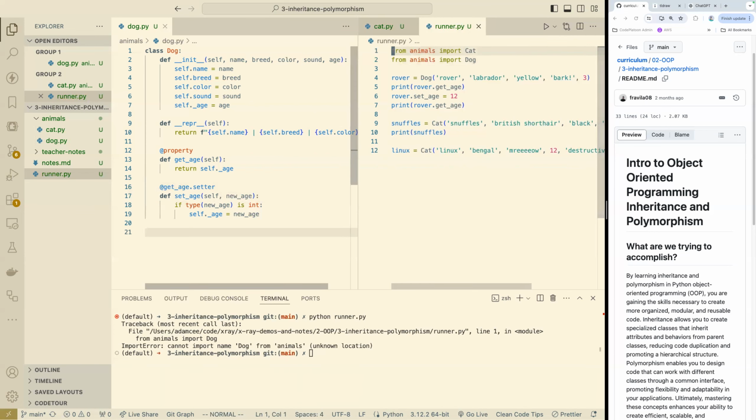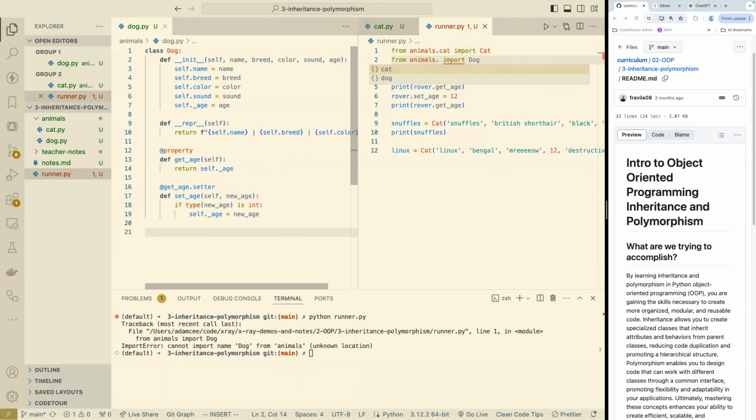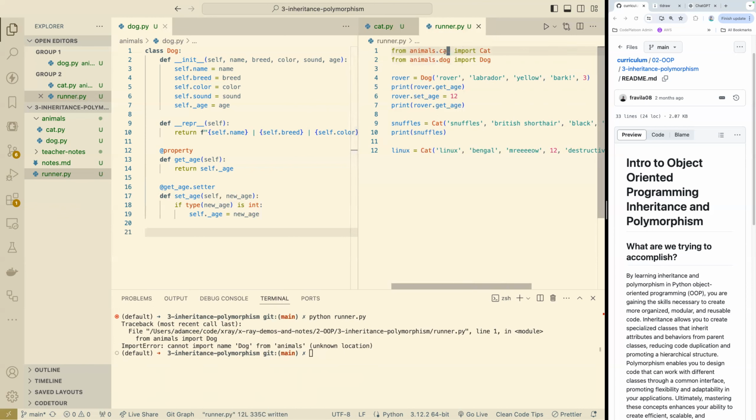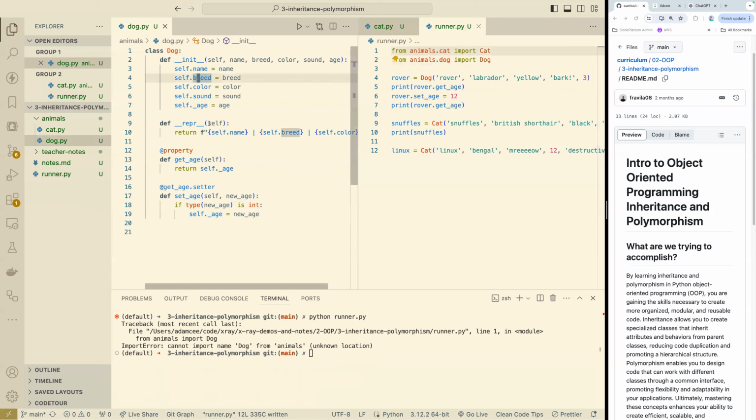I'm actually gonna put these in alphabetical order just because that's my habit. The way we do that in Python is we don't use a directory path. So you can see that the hierarchy is the same, but since from Python's perspective they're all modules, we do animals.cat and animals.dog, and then we can import these classes from that dog Python module, and out of the cat file as well.